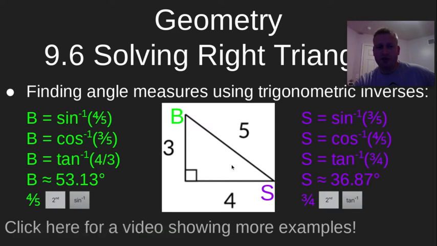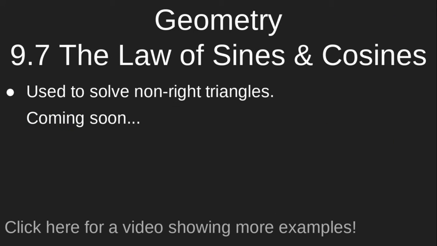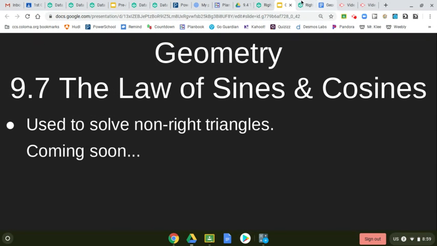And then one last thing to point out, if I take 53.13 degrees and 36.87 degrees, and I've rounded them correctly and I add them back up, I get 90 degrees, which is the remaining 90 degrees, plus the 90 that we already knew because it's a right triangle, to get to 180 in the triangle. And that's a way of checking things. So what's that look like in Khan Academy?